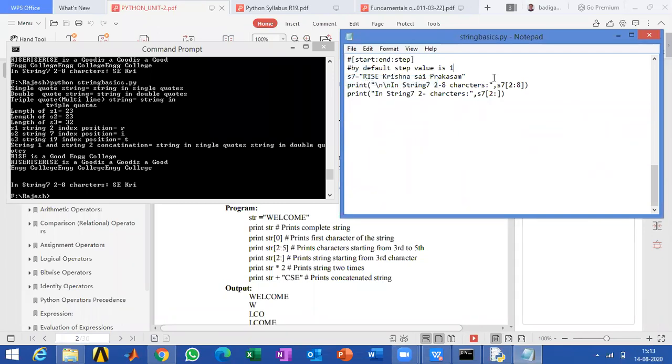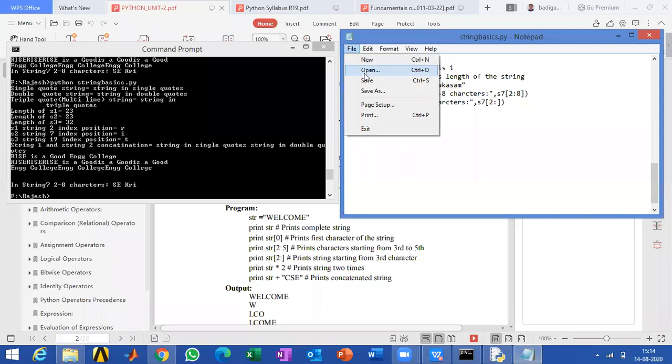By default step value is 1, and similarly by default end value is length of the string. So whatever the string you are specifying, by default end value is length of the string. So that particular length of the string is the end value. See now, so any guesses what value it is going to print?